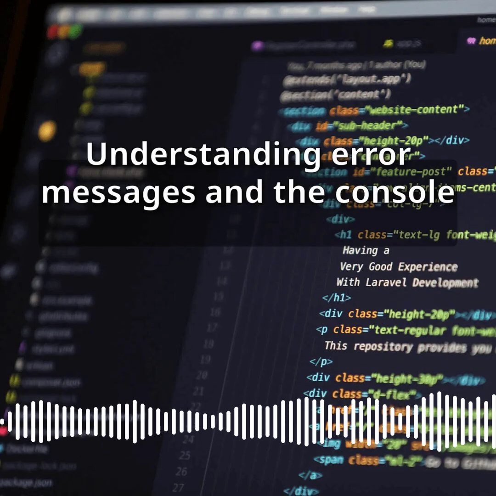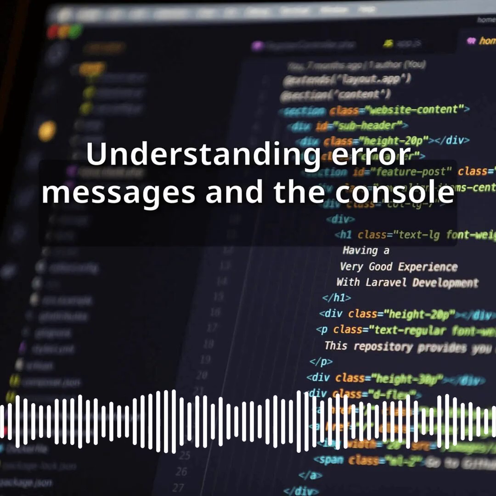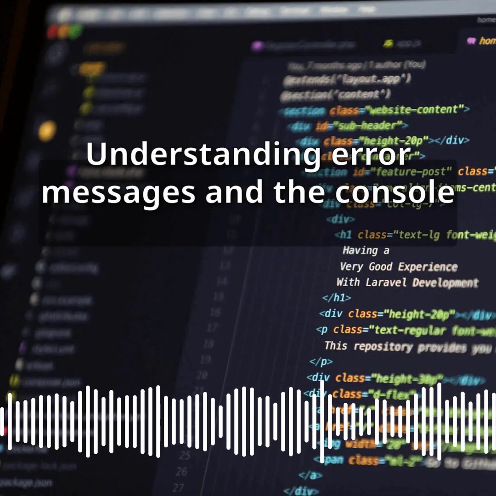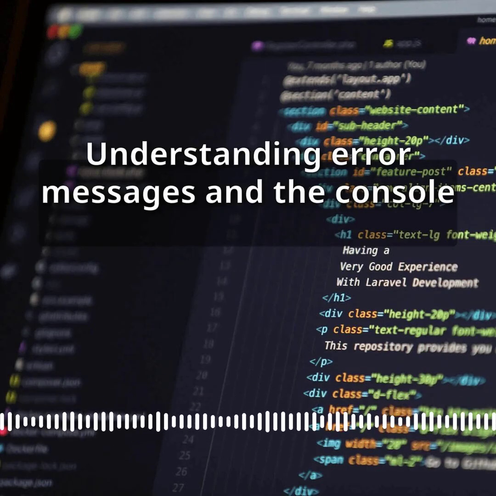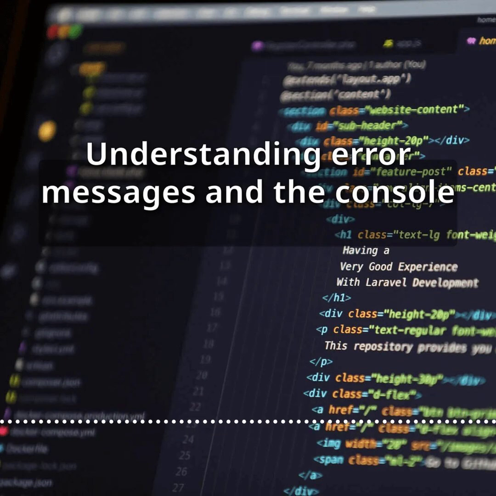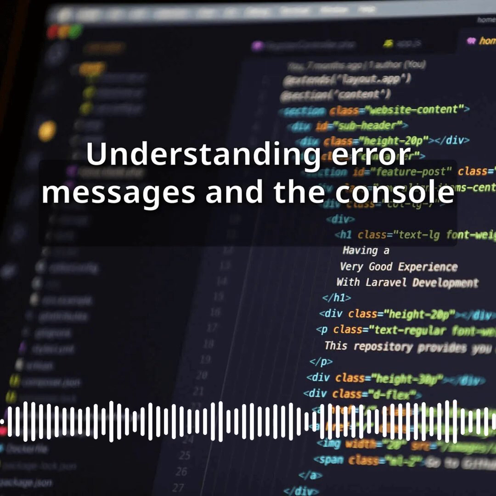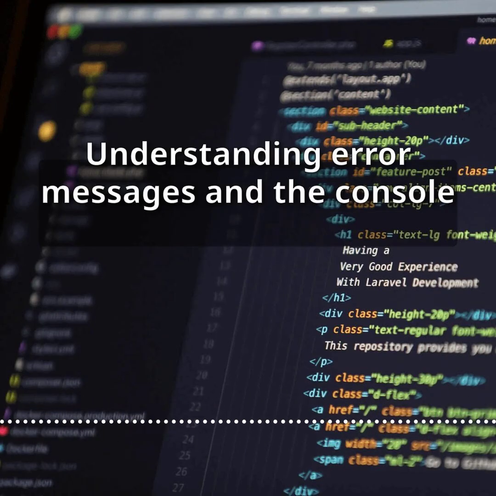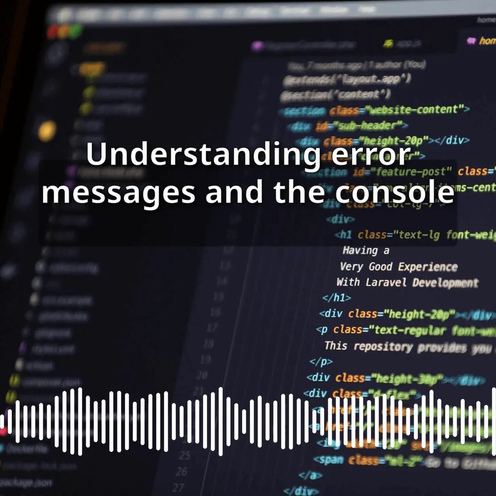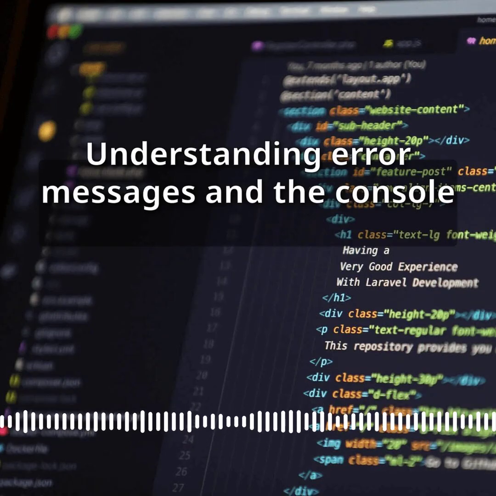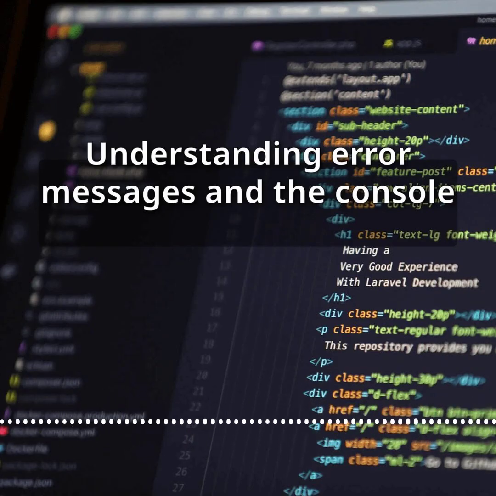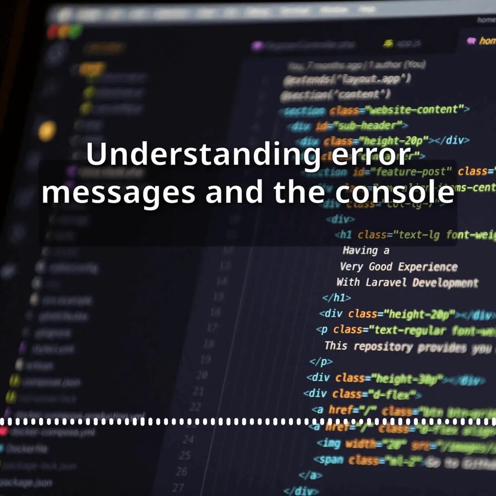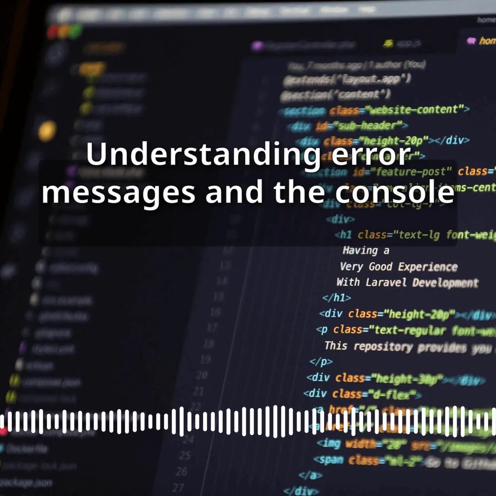The browser console is one of the first tools you will use to detect and understand errors. You have already worked with DevTools in previous activities. The Console tab inside DevTools is the place where the browser logs technical information about what is happening on a page. This includes errors, warnings, and informational messages generated by the browser itself or by JavaScript code running on the page. To open the console in most browsers, you can press F12 or right-click anywhere on a web page and select Inspect, then click on the Console tab. You can also use the keyboard shortcut Ctrl+Shift+J on Windows or Command+Option+J on Mac OS in Google Chrome.